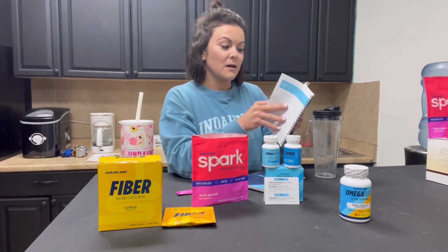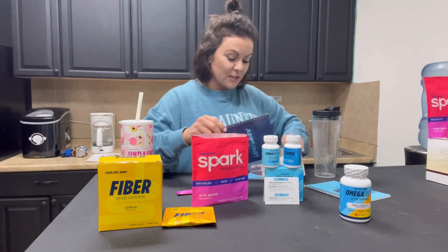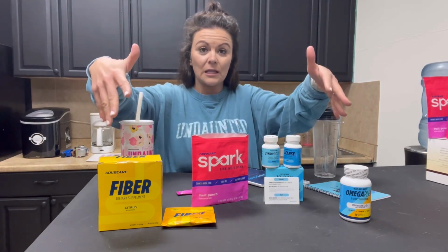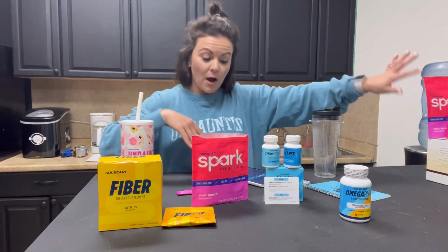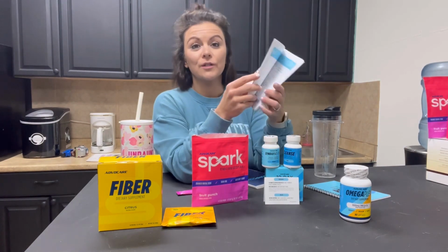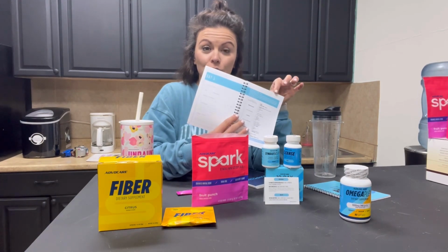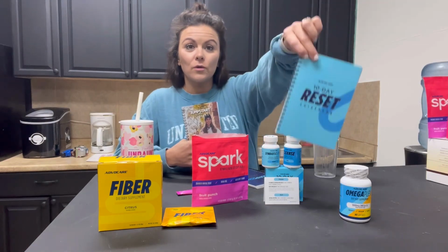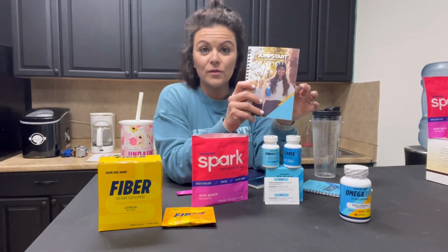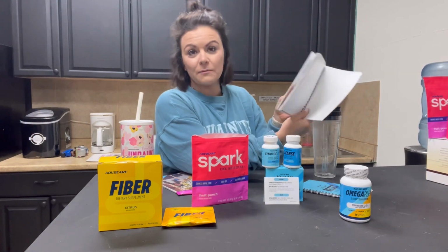Now, in this 10-day reset book, it has the daily checklist, but the reason why you have so many books is because you are allowed to purchase just the 10-day cleanse without the other 14-day products. The Jumpstart together is the best way to do it. So you could really just go to your Jumpstart workbook, and it has the same checklist, but this is day 1 through 24, as opposed to only tracking day 1 through 10. So you can get all the information you need for the cleanse in here, but then go into this book to actually track everything. And then your Jumpstart guidebook will have recipes and stuff.